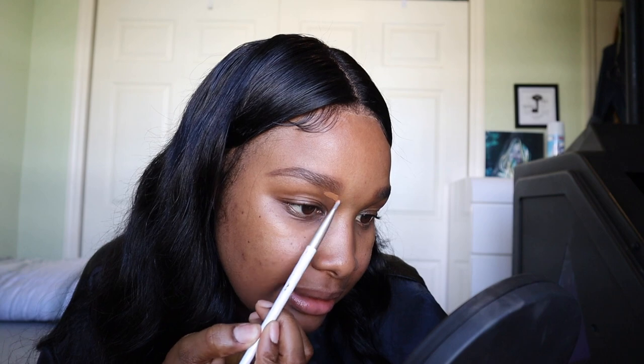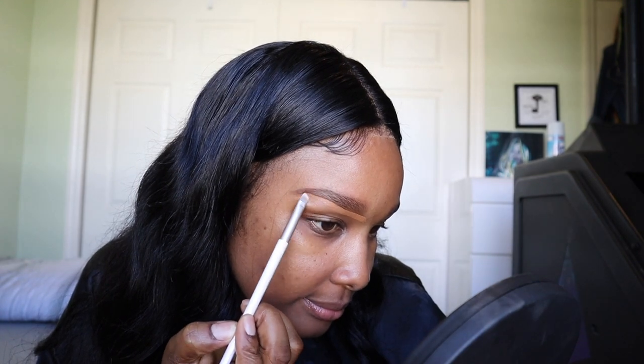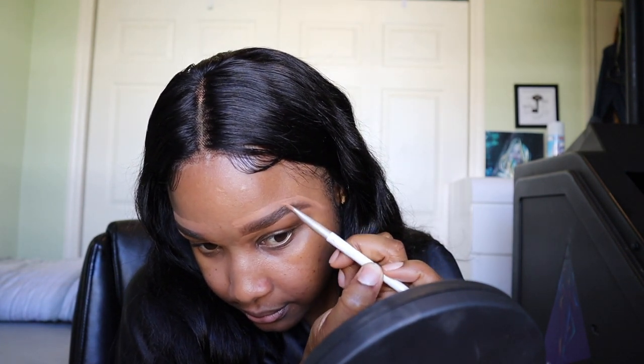To get rid of any harsh lines I brush it in reverse and then bring them back. I do my eyebrows — I'm still stuck in 2015 or 2016 — I just use my LA Girl in toffee and a brush, then I clean up my brows. I use a brush to soften any harsh lines, especially on the top, to kind of brush them out so you don't really see that line.